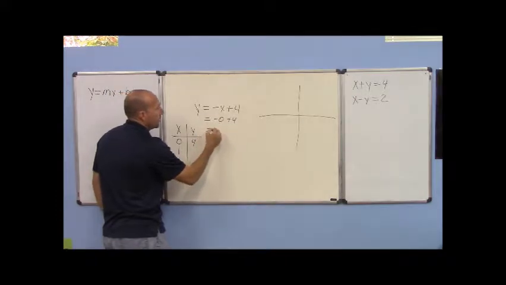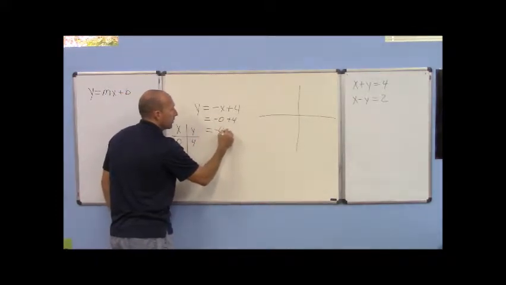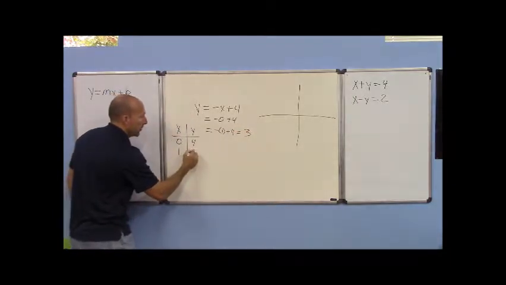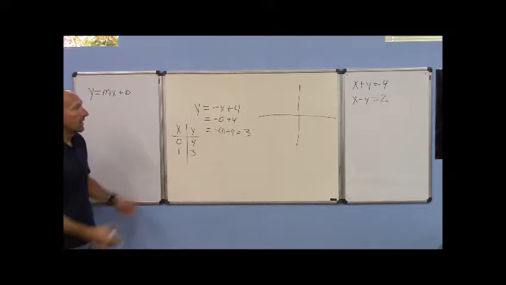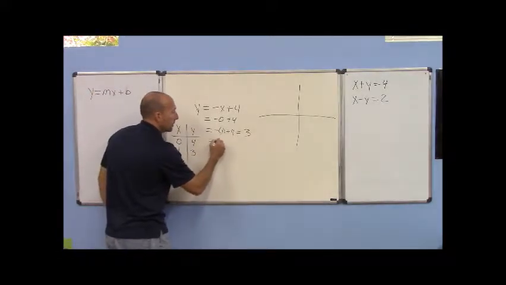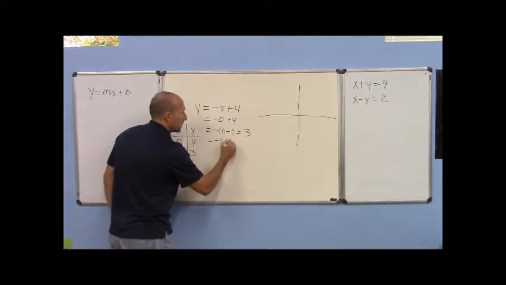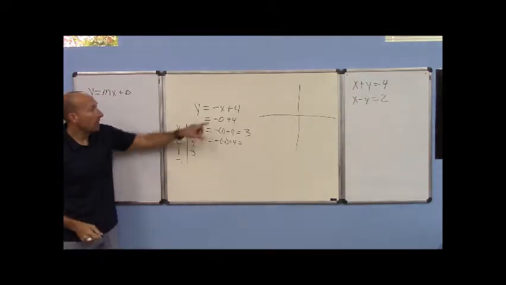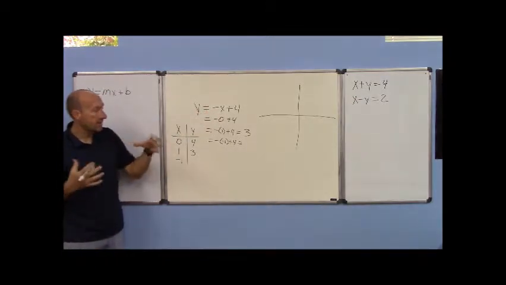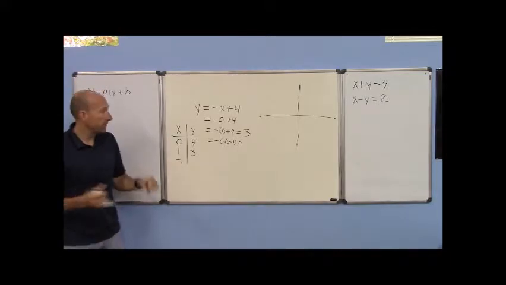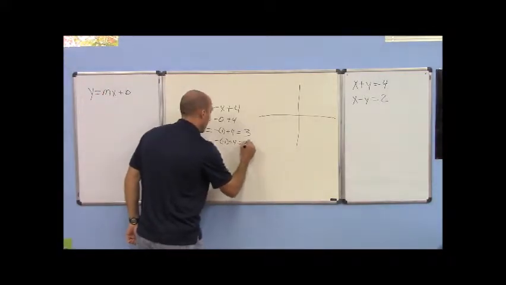Okay, well, what about if we use a 1? Then it would be minus 1 plus 4, which equals 3. So when x equals 1, y equals 3. Let's throw in a negative 1 down here. What will be our answer here? We have minus x, so whatever x is, we have to say minus, and we're using a negative, minus a negative 1, 5. Very good. So now we have 5 for y.